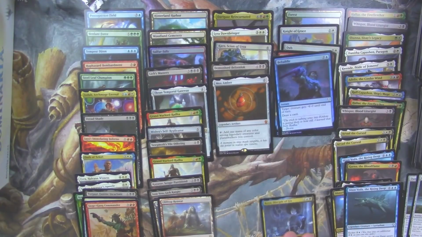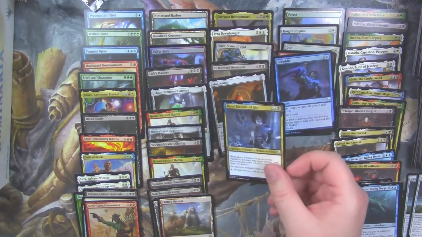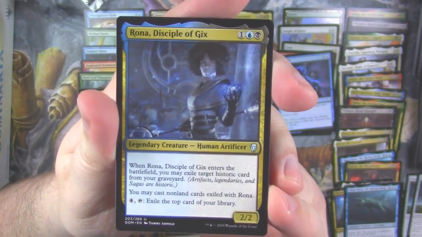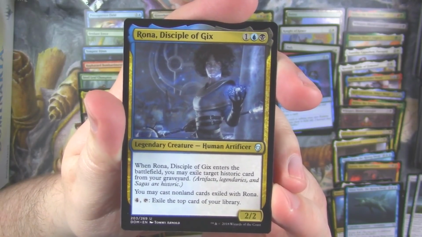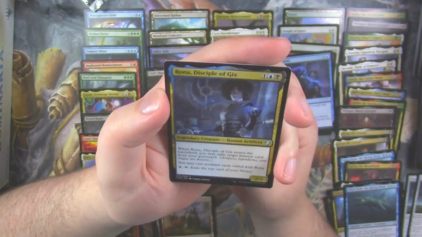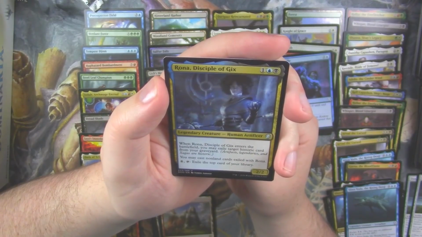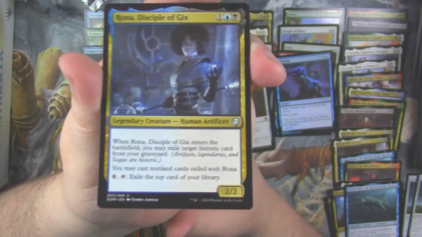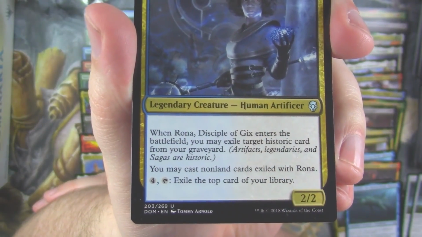6 mana. So if you play that, and you have this in play, this says right on the bottom of it, you may cast non-land cards exiled with Rona. Now hold on a minute. I don't think that works the way that they thought it did. I have a feeling that this is not an infinite combo, and that it doesn't work the way that they are talking about.